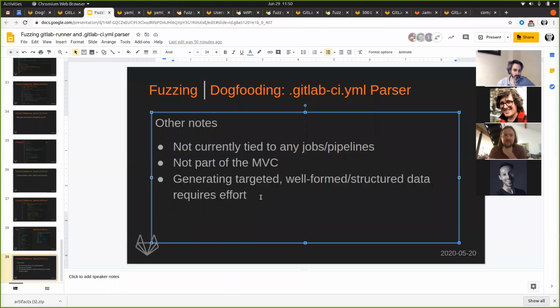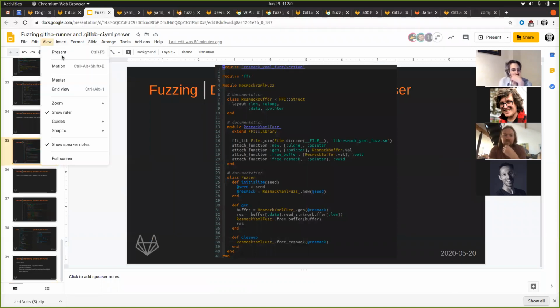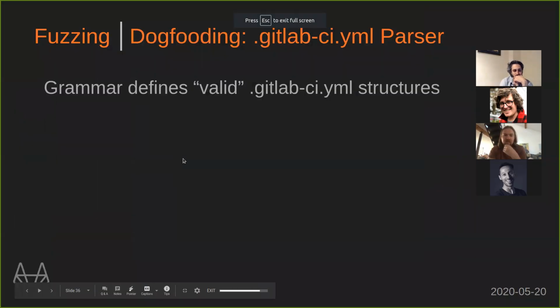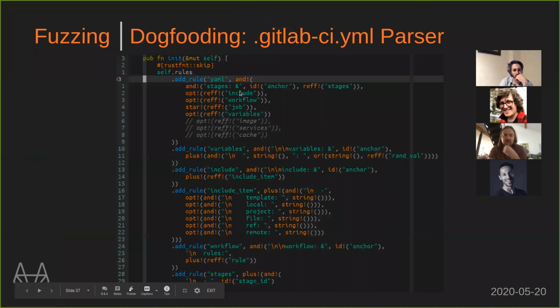Aside from this, it did take a fair amount of effort to create the YAML structure, and it's not even finished yet. So this is the YAML data. There is no JSON schema that we have for the GitLab-ci YAML, which would have made this whole process a ton easier. I could have written code to just use the schema as the grammar and generate data directly from that. But since we don't have that, I had to go through the GitLab-ci documentation and write the grammar manually. So targeted fuzzing is much more effective, but it takes effort to set up.